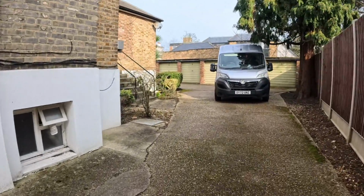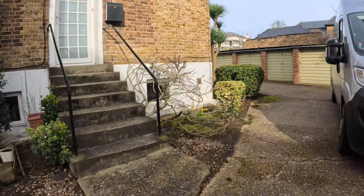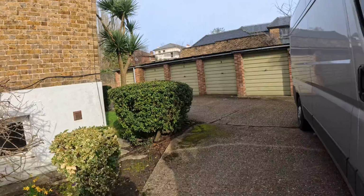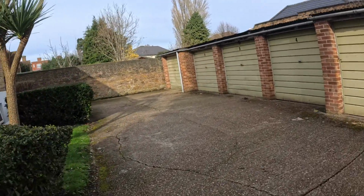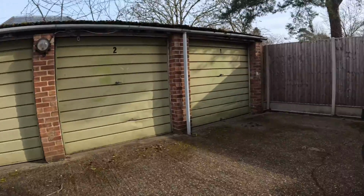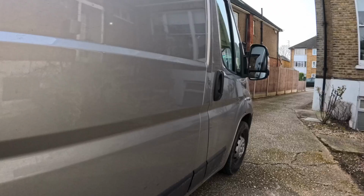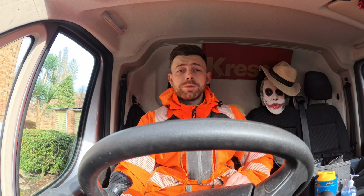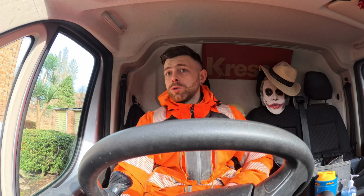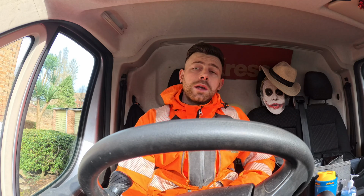The things I'm looking out for is leaves, because I did point out to them I'm not coming here from November till March. You could have loads of leaves, but it doesn't look too bad, to be fair. Right, it's better than what I expected, because I expected it to be an absolute dump, and I'm quite surprised. I mean, I've been to a lot worse.